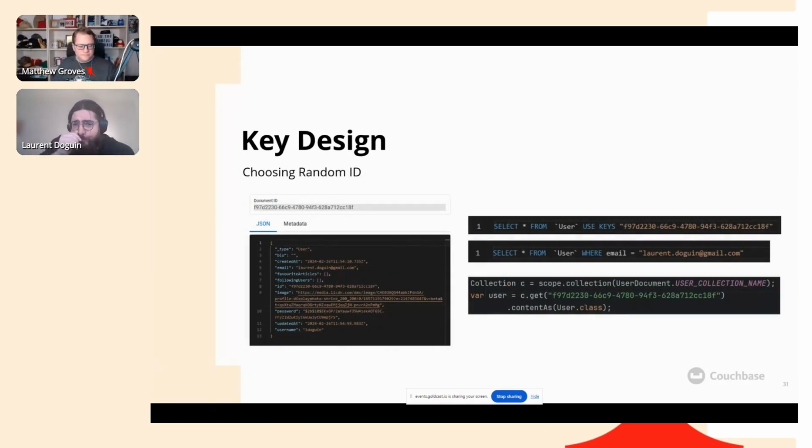You could choose a random ID, and if you have the ID, you can still use keys, but it's not going to work for login. It might work when you are following a user. It might work when you are interacting with another user, because everything happens in the backend and we know the ID. But as a user, you only know your email, so what you have to do is select star from user where email equals something, which probably means you would have to have an index on email. But that's something you could do, and, you know, it's for key value. Well, you don't have many solutions. You need to know the UUID, which makes it hard for the login screen.